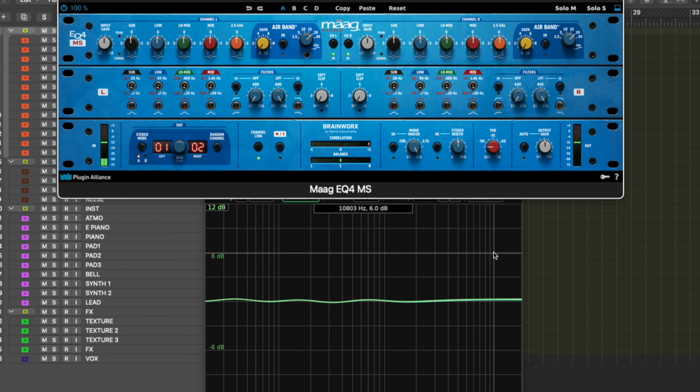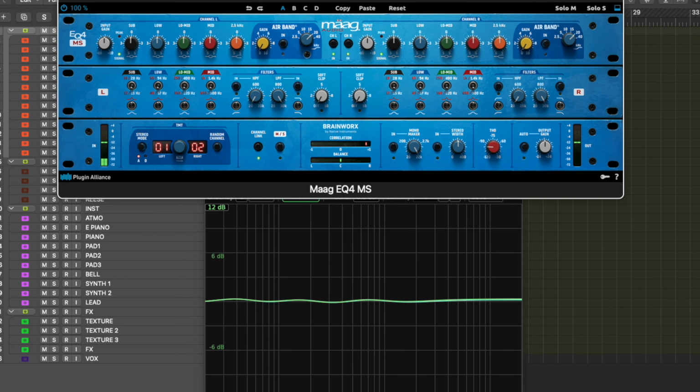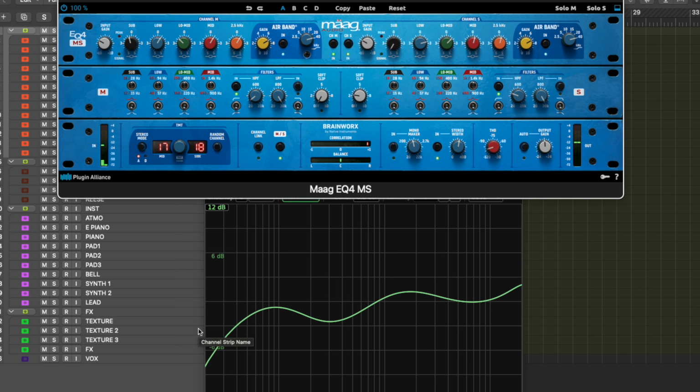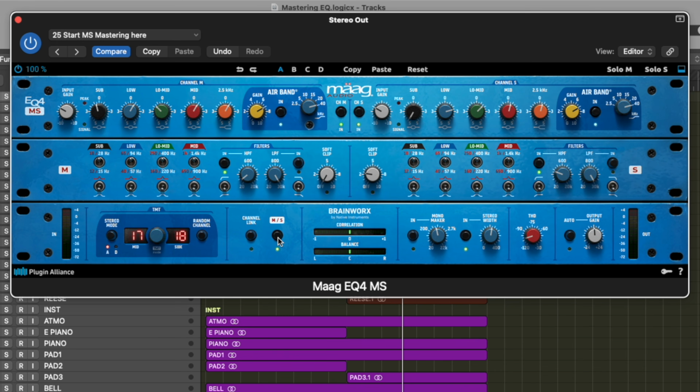This EQ works almost the same as the previous one, but you have so many more options that you can dive into. Why do I love this plugin? Because it has so many different presets. Sometimes I just want to start and experiment a bit, to imagine how the track could sound with another idea, with some new ears, let's say. You also have the mid and side option here, but it's, as I said, a little bit more advanced. Have a listen, hear how it sounds with just this preset.